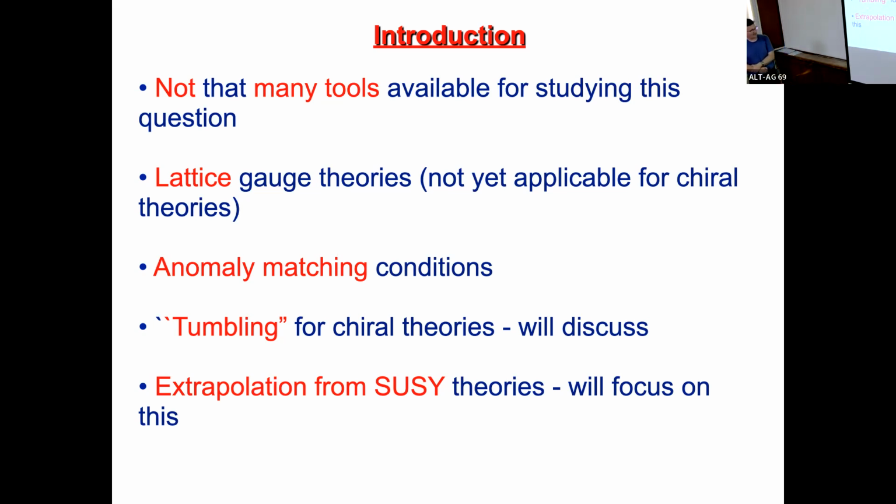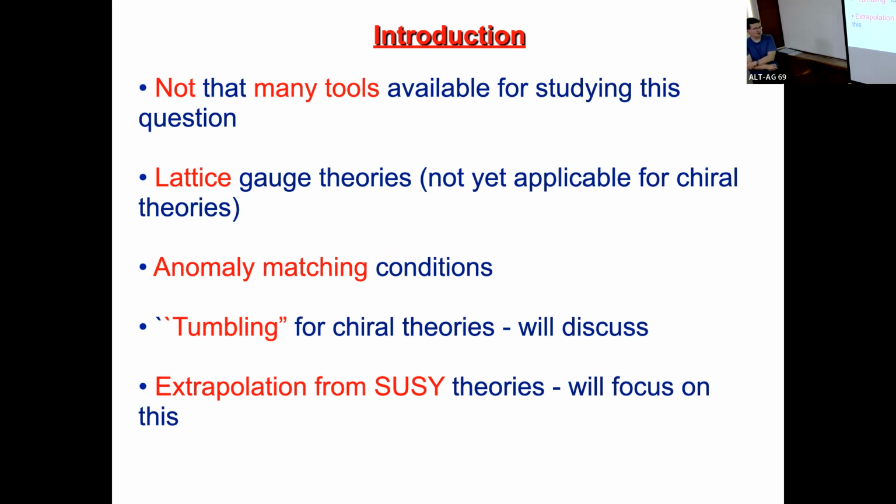And then there's the one that I will be talking about today, which is to extrapolate from the supersymmetric gauge theories. Because, of course, as you probably know, nailing down the phase structure of supersymmetric gauge theories is much easier because of the constraints provided by supersymmetry, mostly holomorphy. So this is something that for a vast number of supersymmetric theories has actually been done by Seiberg and many other people in the mid-90s.